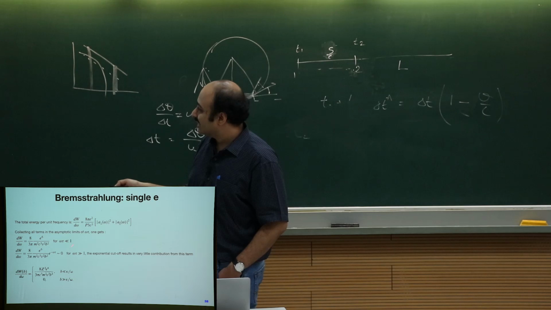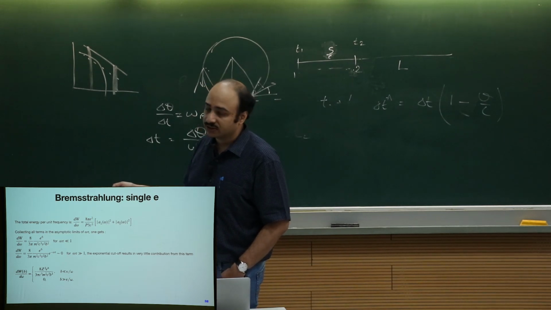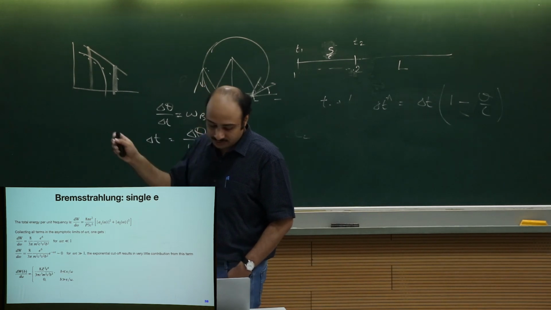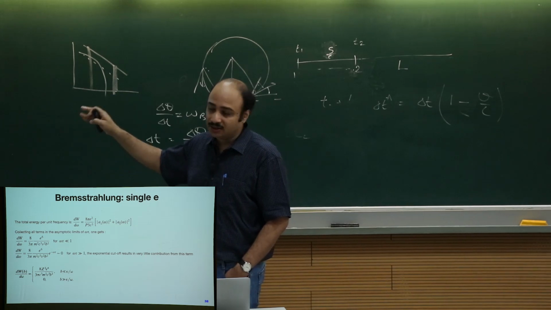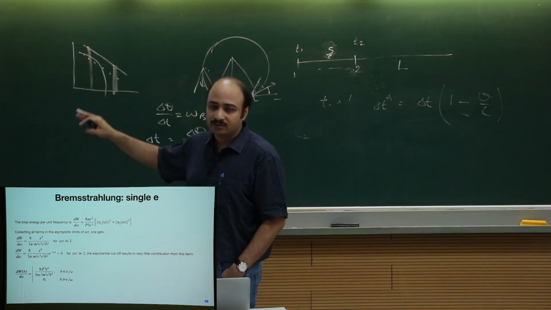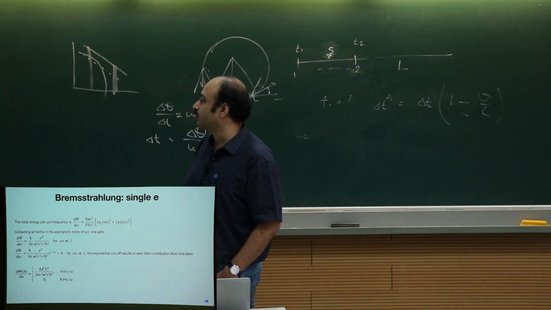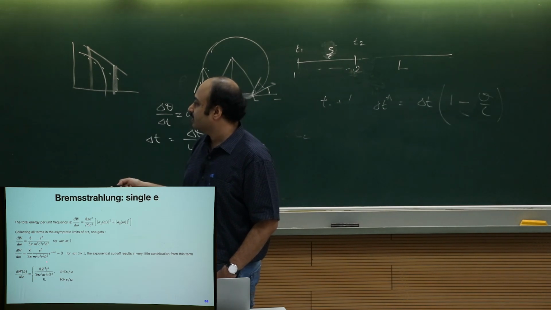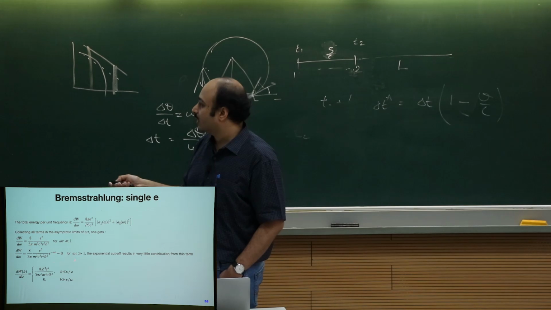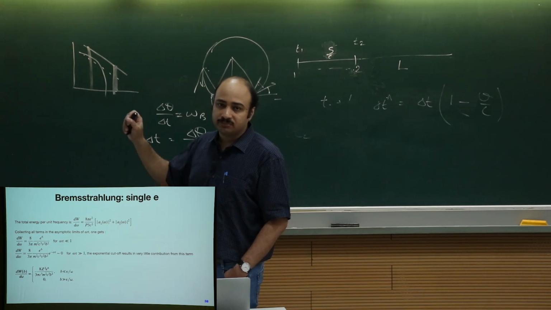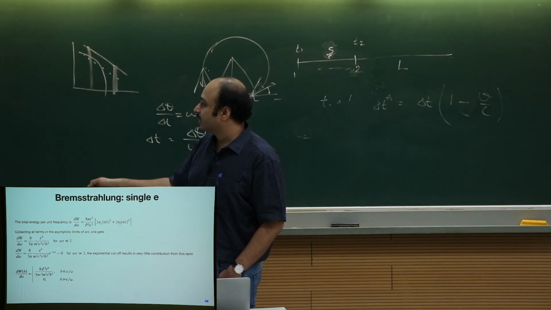For omega tau less than 1, you have some expression over here. For omega tau greater than 1, you have something else, because this is taken from Longair. Rybicki gives a more heuristic way of deriving it. I would suggest that you go for Longair because that's a more mathematically sound derivation if you are more interested in this. The expression is e to the power minus omega tau. Now for omega tau larger than 1, this term drops off and that's why it's 0. So we approximate, we have a limit for which we will observe radiation given the frequency. Given the frequency, the velocity of the charge and the impact parameter, we can have the emission like this or 0.